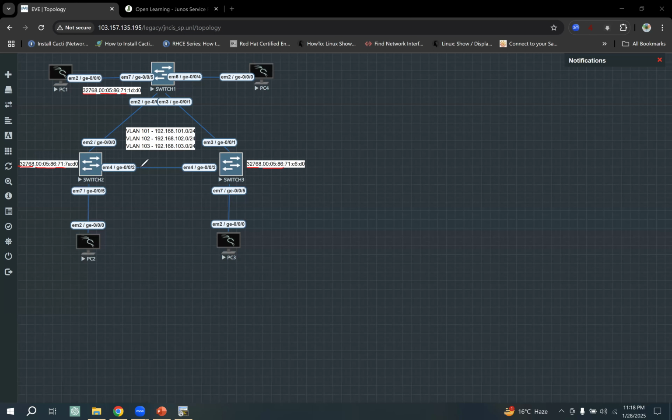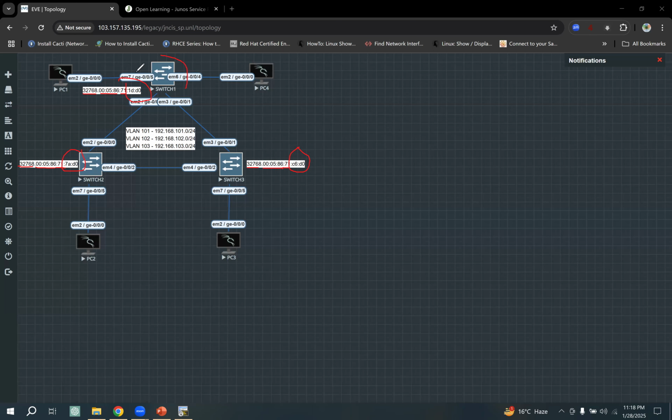Second, 71, this is 71, this is 71. Okay, and the difference is: here is 1D0, here is 7AD0, and this is C6D0. Which one is lower? One is lower.